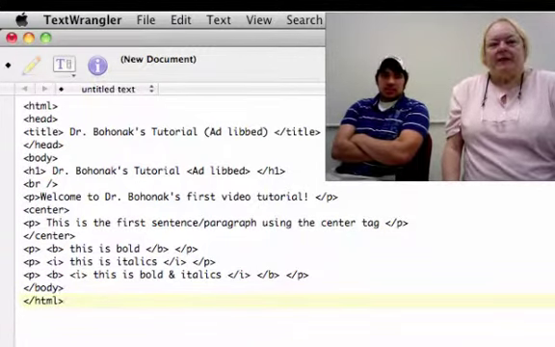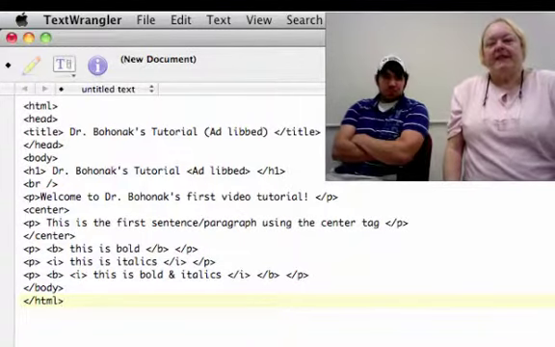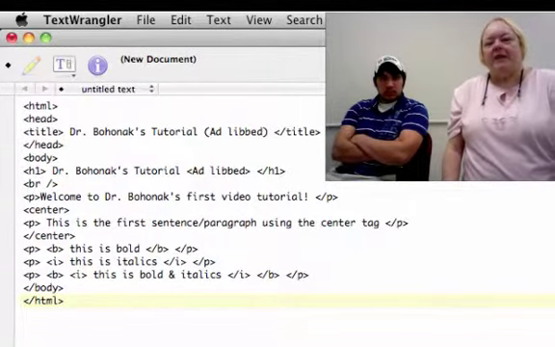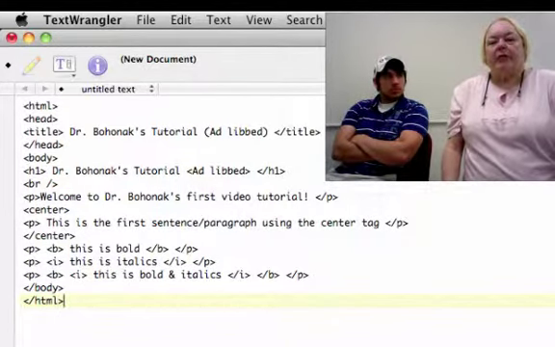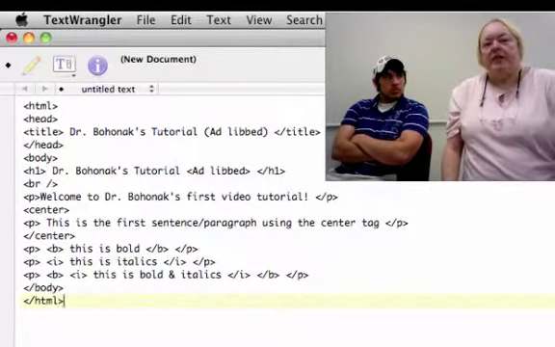You have to end the body and the HTML. So you notice that he did the unbody and the un-HTML. Anything that is typed in after that is probably not going to show up, because you said you're done with HTML, and if this is being run by a computer, it takes you literally at your word. If you're done with HTML, it's not going to treat anything as HTML after that.